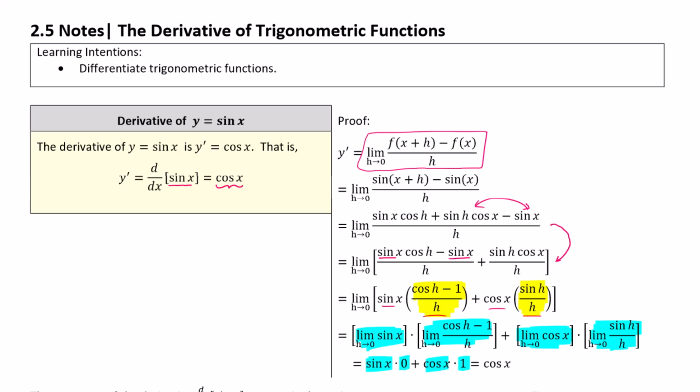So sine will not just stay sine or become anything crazy, it's just sine turns into cosine, and as we'll see here in a moment, the derivative of cosine will turn into the opposite of sine, which again I could explain a little bit more when we get to that part of the video.